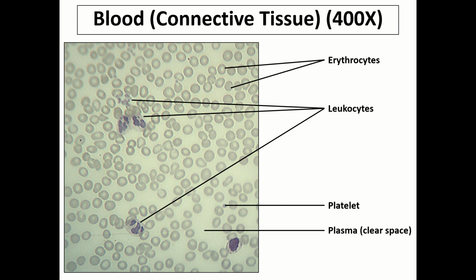And running with the characteristics of connective tissue, there's a diverse type of cells. The most predominant cells you see are erythrocytes, also known as red blood cells, unique because they actually lack a nucleus. So you see a hollow white space in the cells instead of a nucleus that's darkly staining. You also see leukocytes, known as white blood cells. They stain purple on these slides, and they have really unique groupings of dark nuclei. Finally, you'll see an element known as a platelet. This is a cellular fragment, not a true whole cell, but they're very small, and you tend to find them dispersed all throughout the plasma, just kind of embedded around all of the erythrocytes.